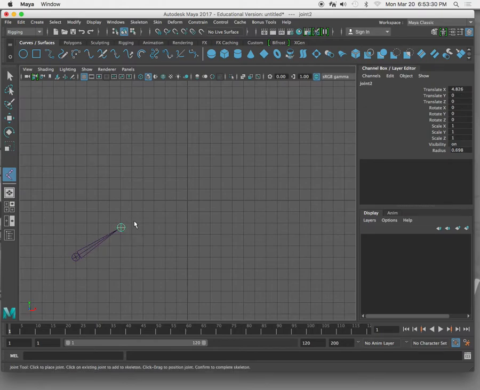Now, when I do the next one, what I want you to do is watch this joint right here. So I'm coming up here, and watch that little plus sign. I'm up here, and then when I let go, see how it flipped? See how it reordered itself a little bit?